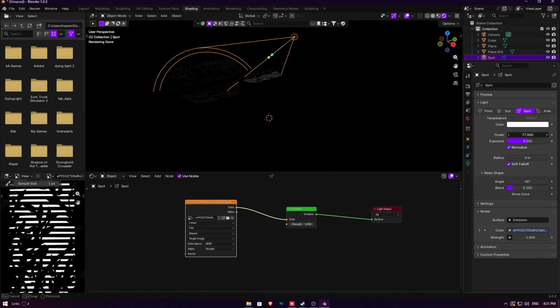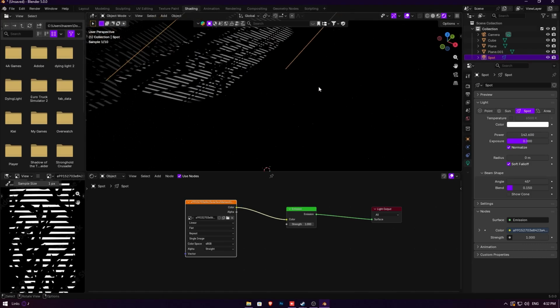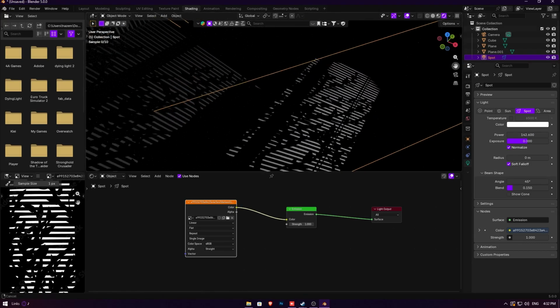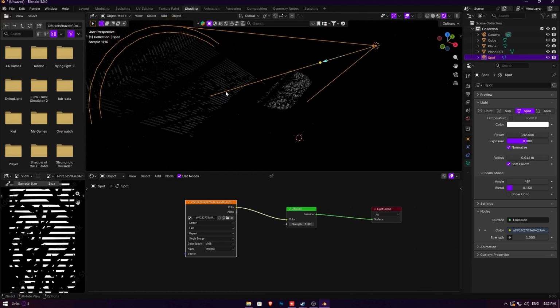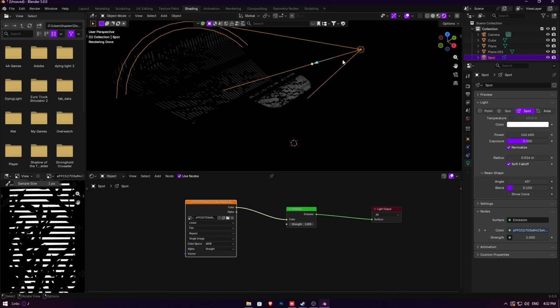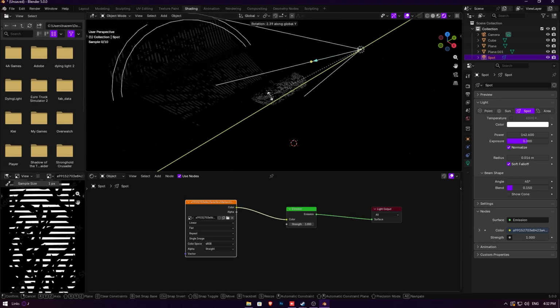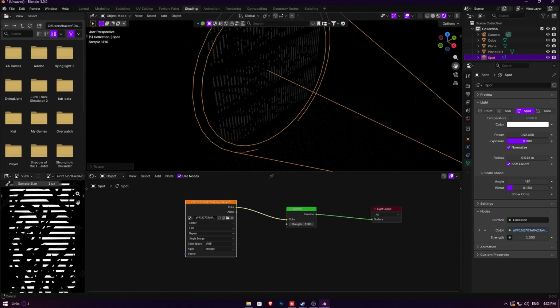We can boost this power here until we're satisfied, but as you see it's too sharp, so we can make it blurry with this radius here. I'm gonna hold Shift and move it, so I have some of this blur.